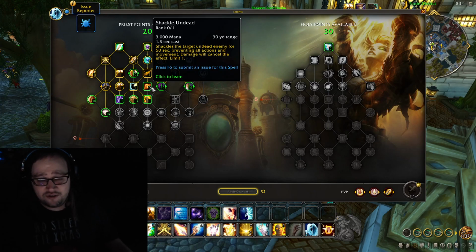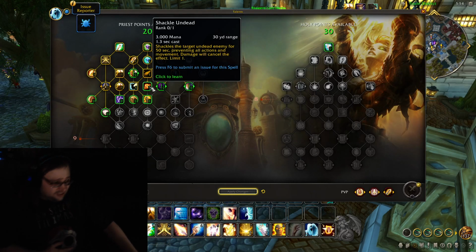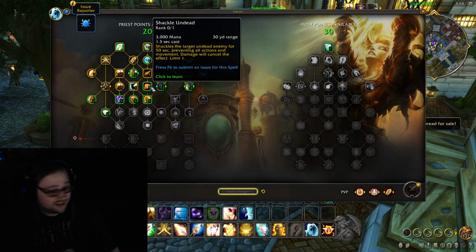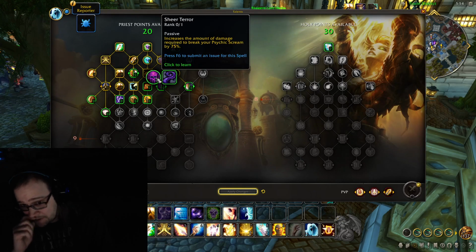Shackle Undead. Shackle the target undead enemy for 50 seconds, preventing all actions and movement. Damage will cancel the effect. Limit 1. Unless we're fighting undead, there's going to be a season where there's undead, and then priests are going to get this for CC. Maybe. Alright. Another choice node.